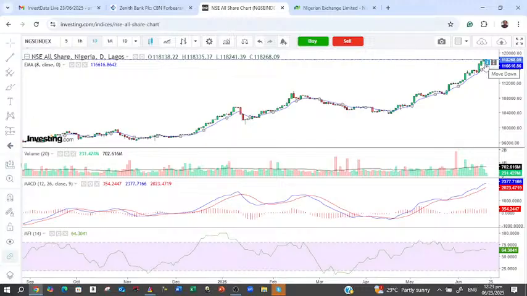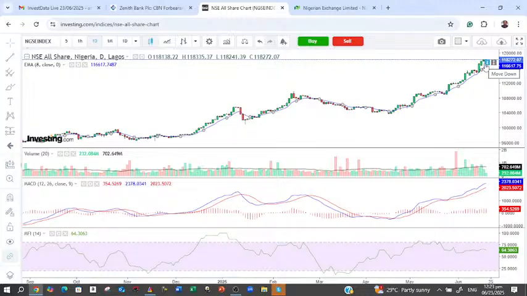Stop loss must be part of your investment objective or your trade plan, because the stop loss will show you exactly the optimal loss level that you want, so that you can protect your capital. And that is why setting strong support, based on your support level or your resistance level, is also very, very important. These are the technical tools that you need to know at any given time to help you catch out your support, your stop loss.